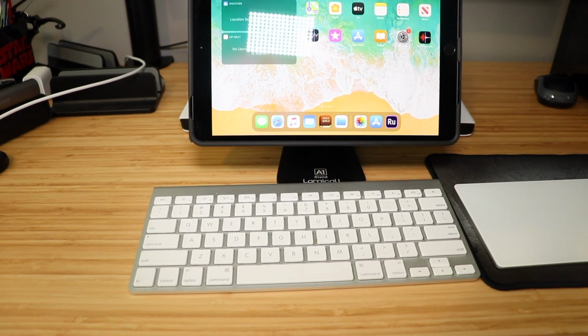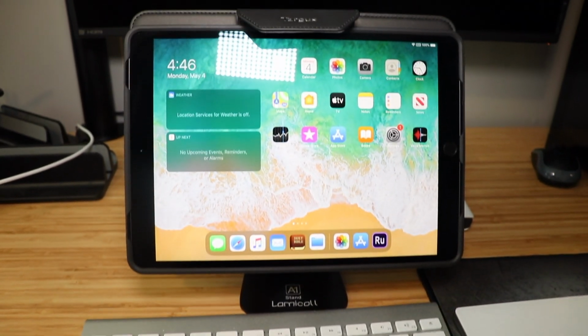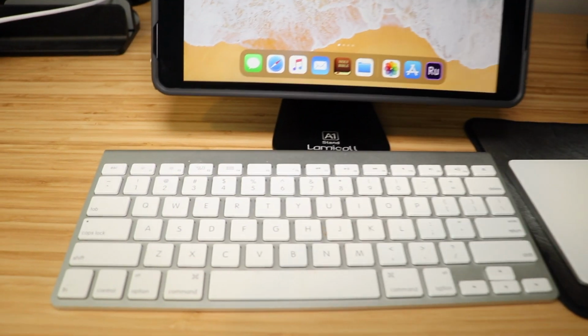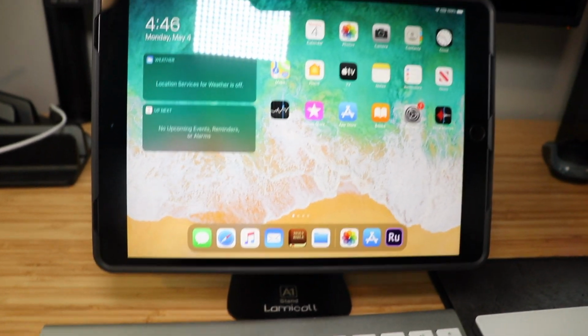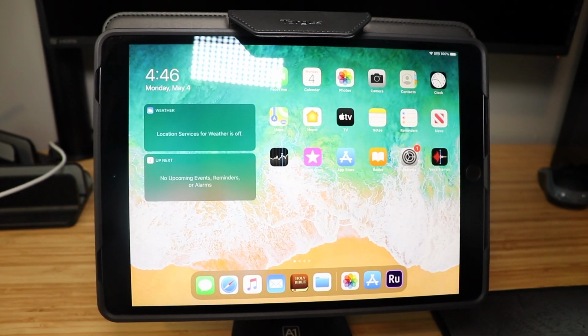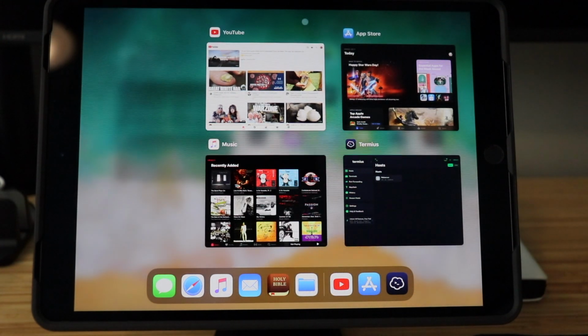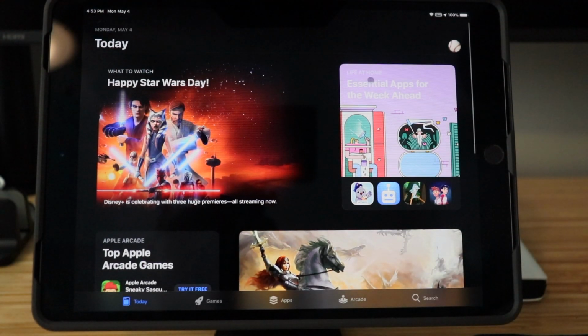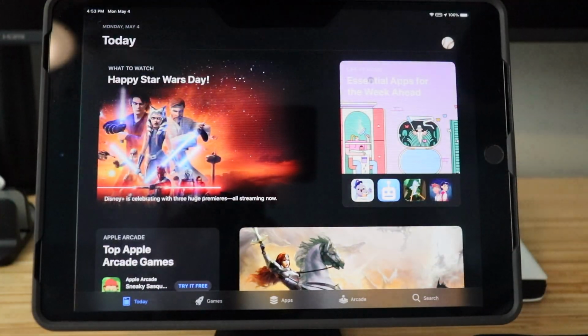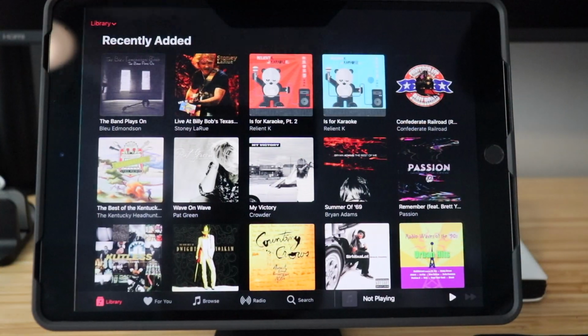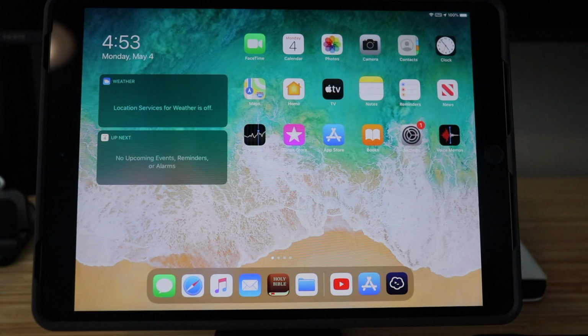So let's talk about how it handles some tasks. As you noticed in the pictures, or hopefully some of the B-roll, I use a Magic Keyboard with this. This is like I think a 2012 model Magic Keyboard, maybe even earlier than that. I can't remember. I bought it way back when, and I use that with it as well as a trackpad. And it works really well, actually. And so typing on the Magic Keyboard is great. And I've got the iPad on a stand, so it's actually like a really small laptop experience, to be honest. And so I'm able to type on it, fast and furious.